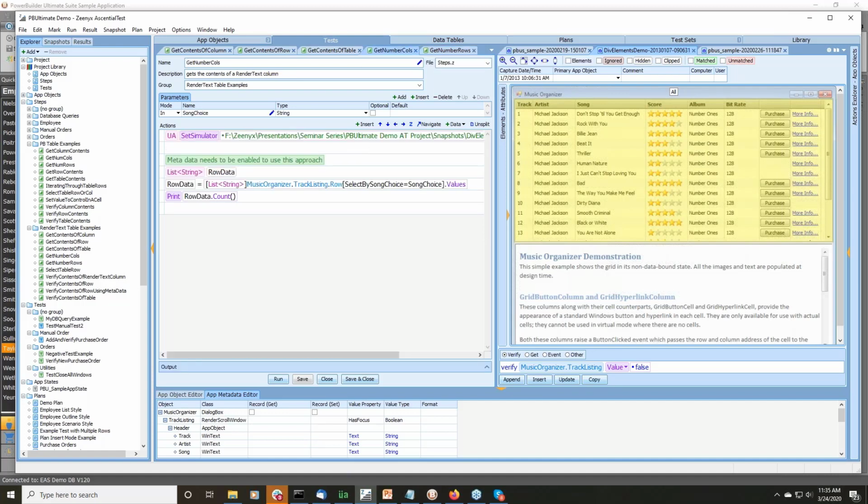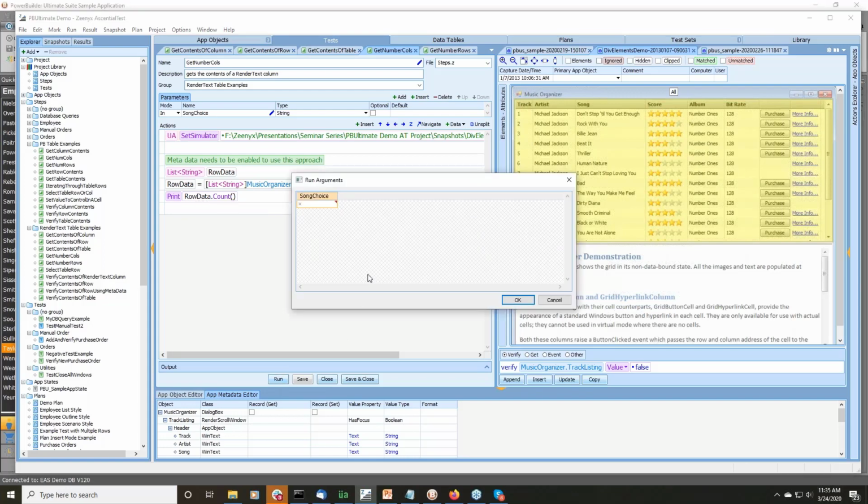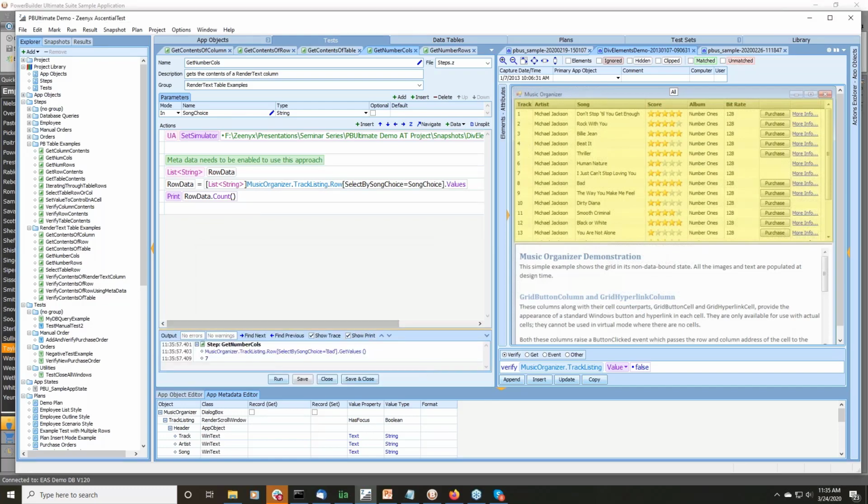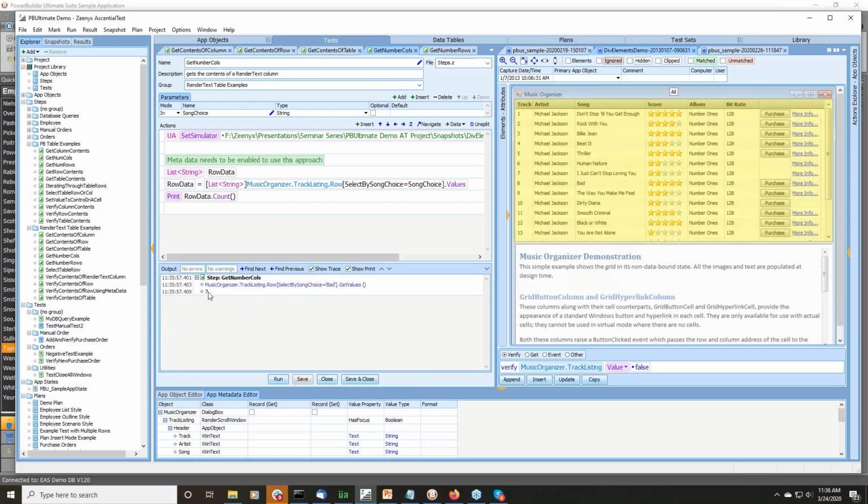Now I'll go back to the columns, which is what I had incorrectly started explaining here. I want to get the number of columns, and I can use the metadata and get the row, and then again simply count. So if I run that, I have to put in a song choice, right? Because I've got to select my row, and I could have put in any row, right? Because it's the same number of columns. It then correctly told me how many columns I have.